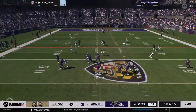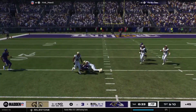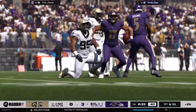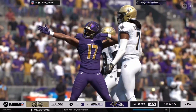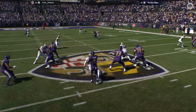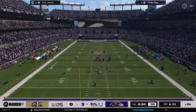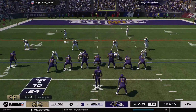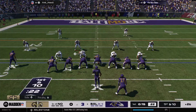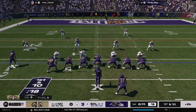They go play action now. Jackson. Open man, it's Palmer. And he's going to get this inside the 30. Another big gainer that time. This one goes for 19 yards. Oh, I like that play call there. After a run for good yards, you get a defense thinking they'll go back to the well. So that's a great time to call play action and give your receivers a little extra edge. And they complete the pass there for another first down.